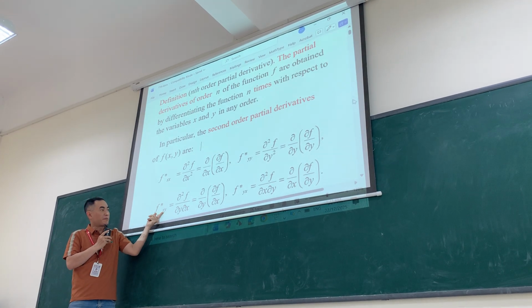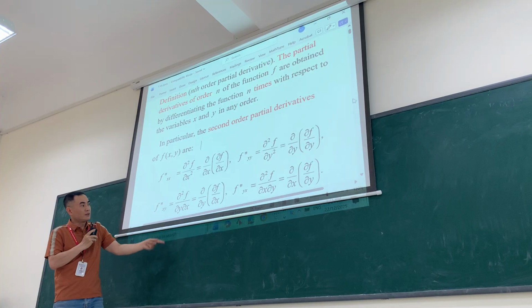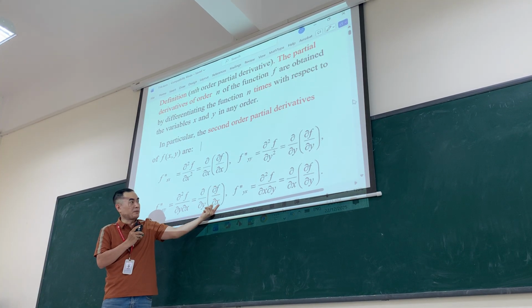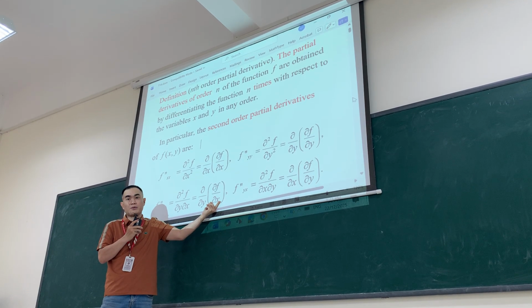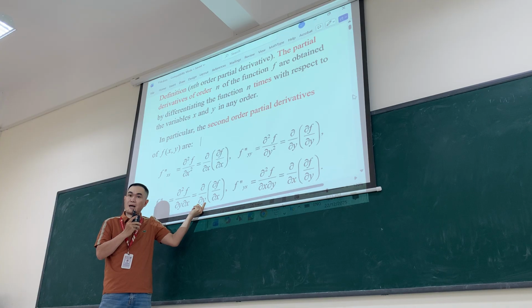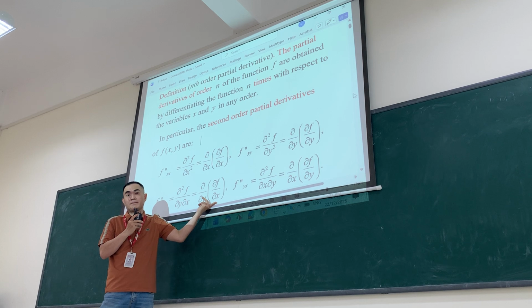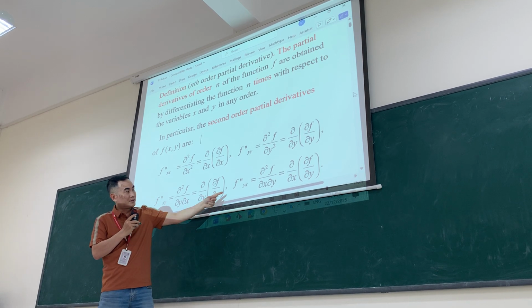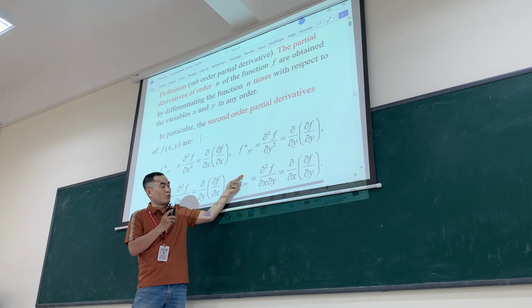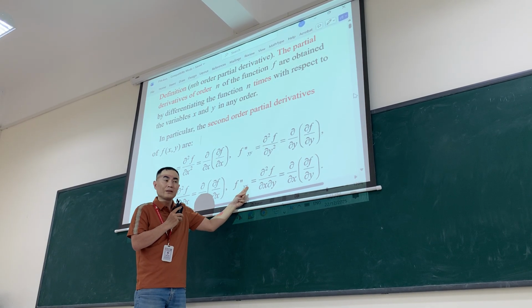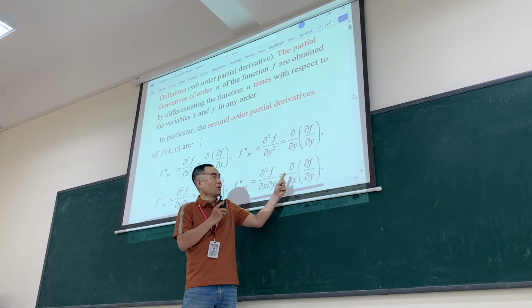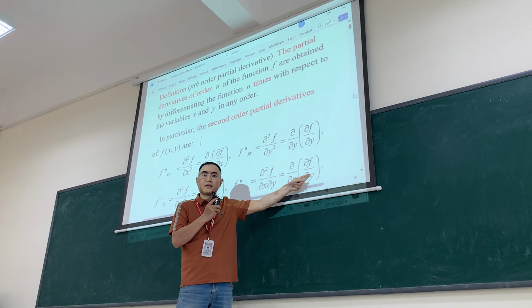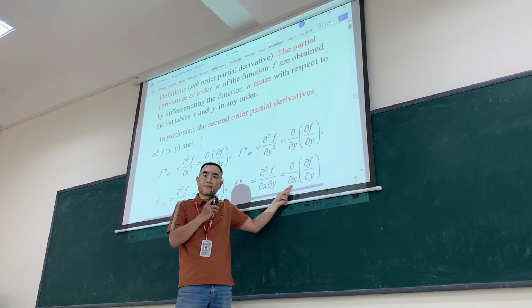The same for f double prime yy. What does it mean? This means first we take the derivative of the function f with respect to y. Okay? If you consider this as a function of two variables, we continue to take the derivative with respect to y. Does that mean we take the derivative twice? Okay? So similarly, imagine f double prime with respect to yx. Does that mean we take the derivative of the function f with respect to y first? Okay? To continue, we take the derivative of the function here with respect to x second. Okay?